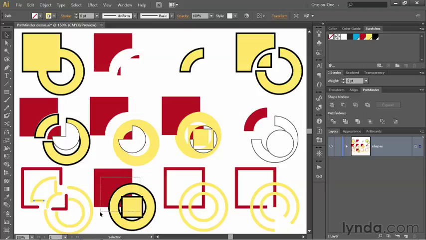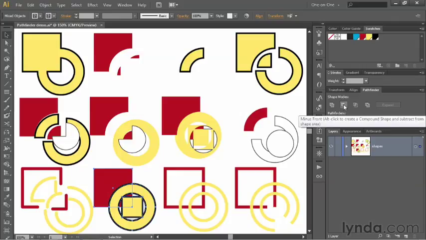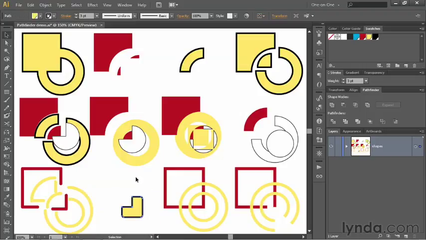So it's a kind of further deterioration of the paths from what we saw with Divide. All right, now I'll select this final group down here. And notice that we've got the inset square again, and that's because I'm going to show you Minus Back. Now, this is the opposite of that Pathfinder we saw earlier, Minus Front. Instead of subtracting the forward shapes, it subtracts the rear shapes from a single forward shape, which means that we're going to subtract everything from that inset yellow square in order to create this effect here.